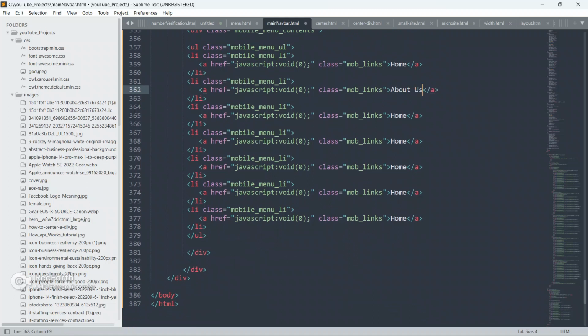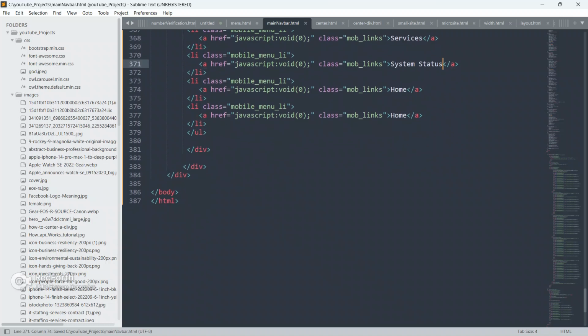Okay, change this text to about us, request, services, system status, my profile.